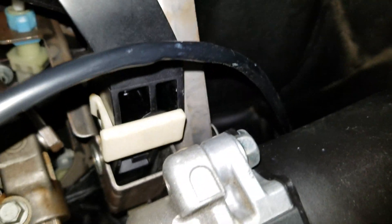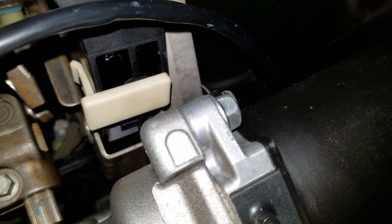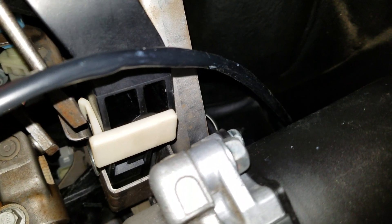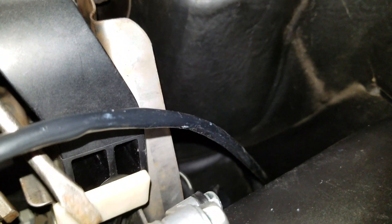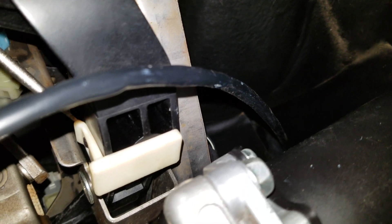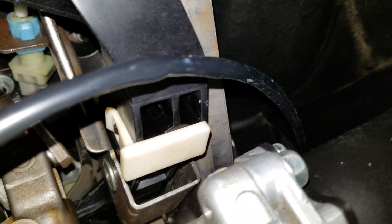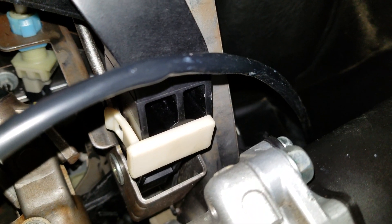First thing we need to do, just to see if you have one — because if you don't, and this is the reason I'm installing it now — is because what happened was this popped off while I was driving down the road. My clutch rod actually shot through the pedal itself. This is just cheap plastic. The whole thing, the clutch pedal and everything, is just cheap plastic. It's on a metal bracket, but the pedal's just plastic.